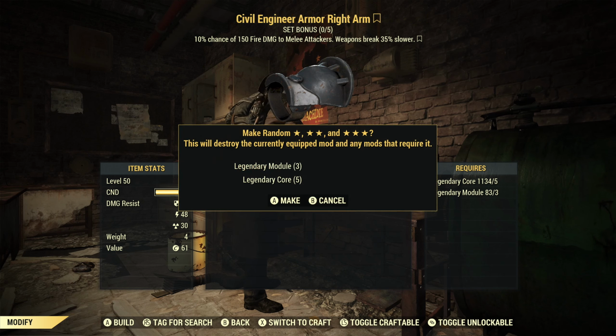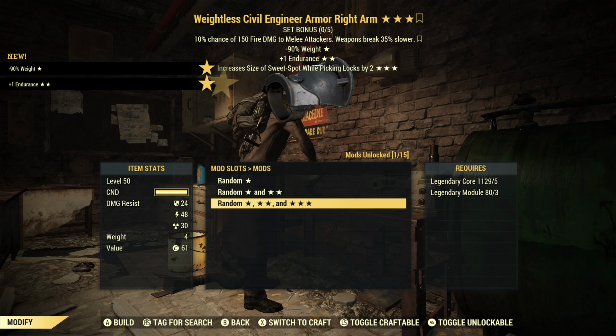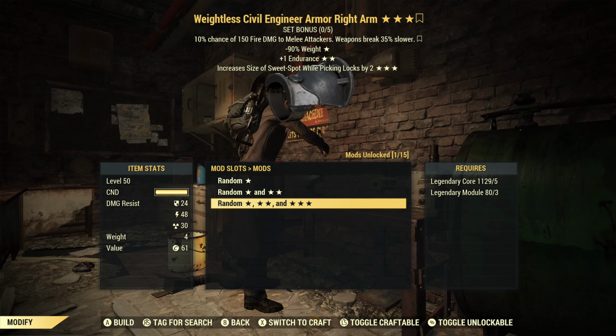Time for another right arm, and this one is weightless, which to me translates into useless. +1 endurance, don't care about that. Increase size of the sweet spot. I actually have Master Infiltrator maxed out, so that's not gonna do anything either. So this is a complete waste.